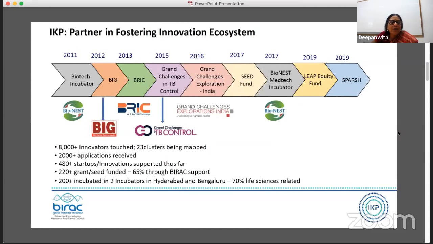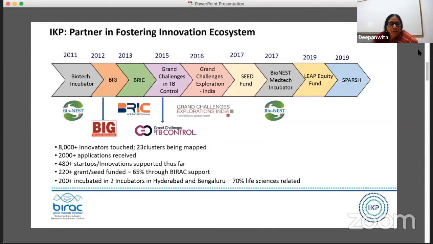And if you look at what we do, right from 2011, we've been working with BIRAC, setting up the biotech incubator. We now have 2 biotech incubators, one in Hyderabad and one in Bangalore. And we have various grant schemes. And interesting, why I've put this up is each year almost, you'll see IKP getting more and more involved with BIRAC to take the innovation ecosystem forward. But remember, this is just not IKP. Similarly, there'll be CCAM, there is Venture Center in Pune, FITTA in Delhi, KIIT in Bhubaneswar, and there are so many other incubators that would be joining these programs. So we are very lucky to have 6 concurrent programs running, and if we are lucky and we set up the regional TTO in Hyderabad, that will be our 7th program with BIRAC.